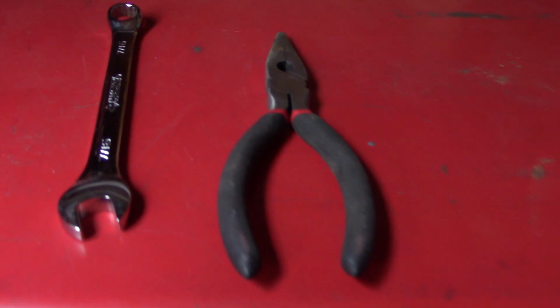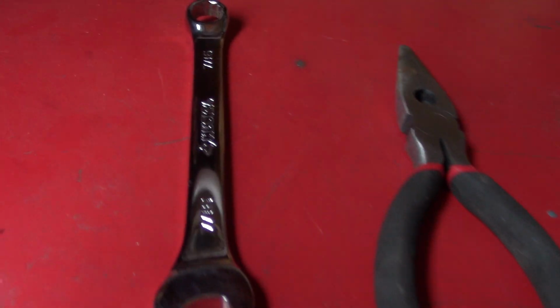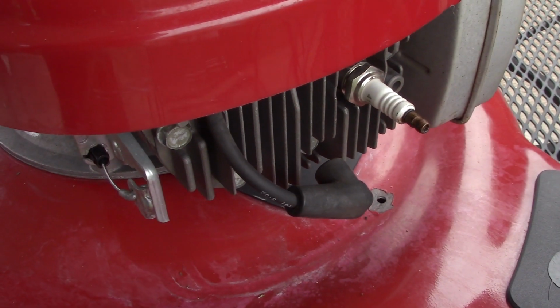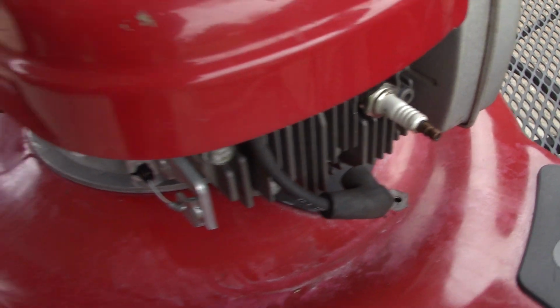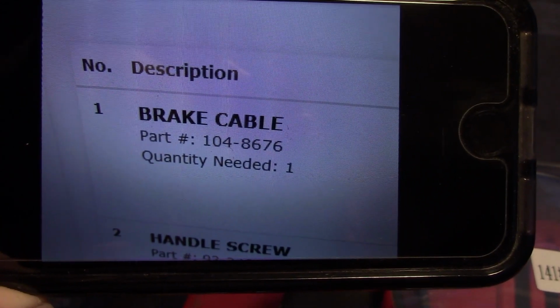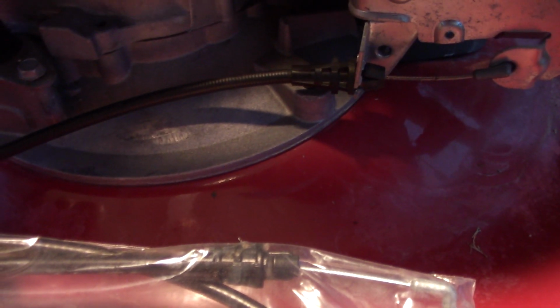Tools will be needing a pair of needle nose pliers and a 7/16 wrench. Let's get started. And as always, before any lawnmower repairs are begun, I disconnect the spark plug wire. For mine, it is part number 1048676. It's called the brake cable. And we'll compare. That end looks the same. And that end looks the same as well.